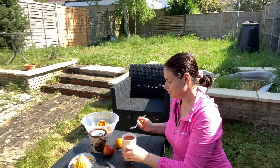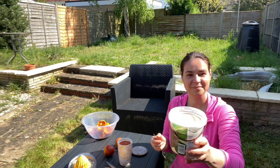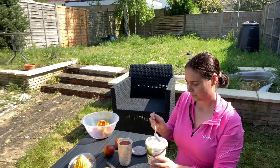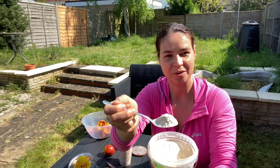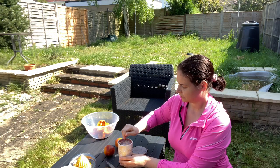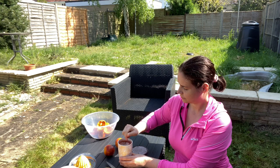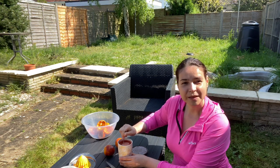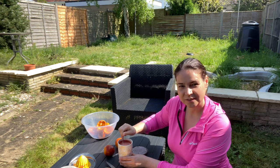I've got a full glass of orange juice. I'm going to add the baobab powder — as I said, it is a powder. I'm going to add this quantity, and also a little bit of salt. This baobab powder reduces the acidity of the orange, so you're not going to feel it as acid while drinking.